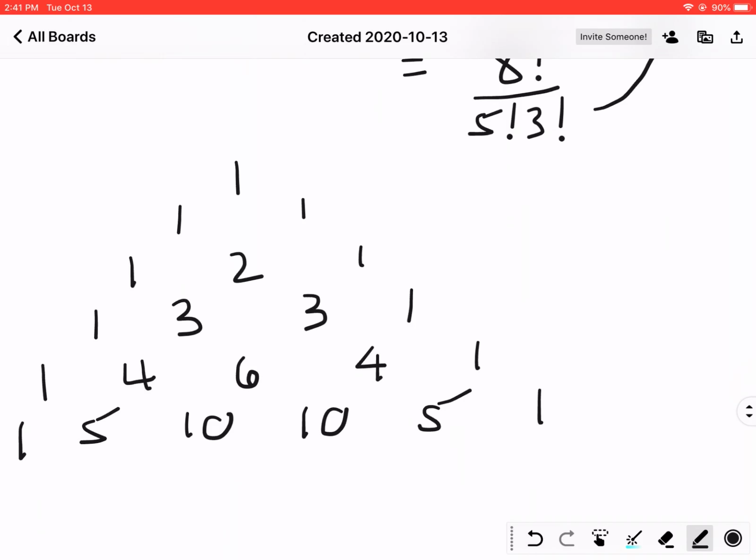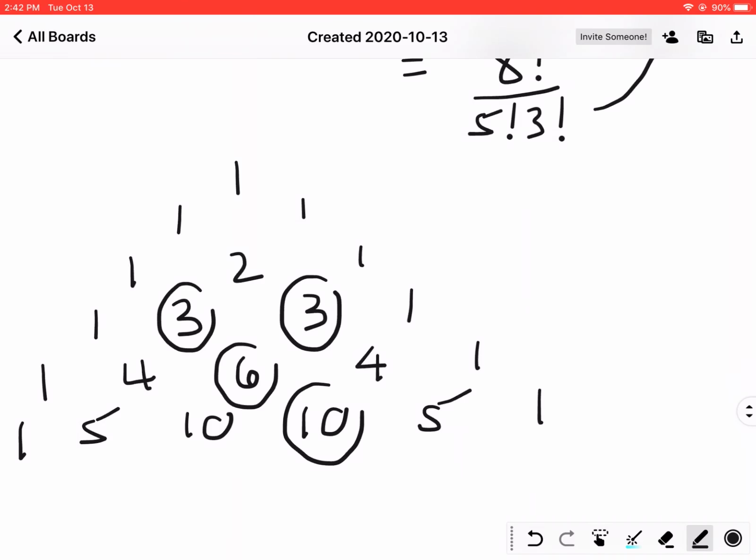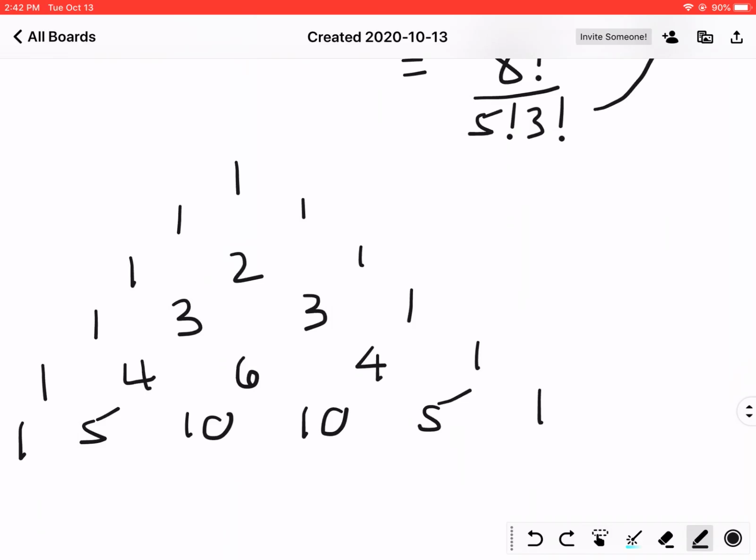Now, somewhere in your lives, whether it was in the back of your math class, maybe you've studied this, but this is called Pascal's triangle. You will notice that down the side, both sides are all 1s. You might also notice that this number there is the sum of the 2 above it. This number here is the sum of the 2 above it. This one here is the sum of the 2 above it. So you can actually build Pascal's triangle by starting off with 1s along the sides and building it.